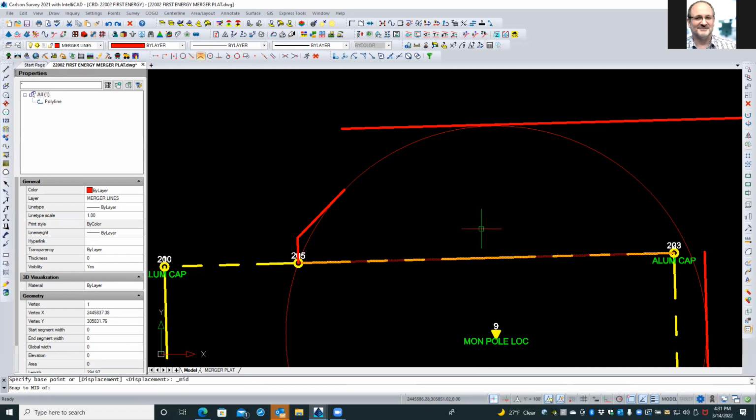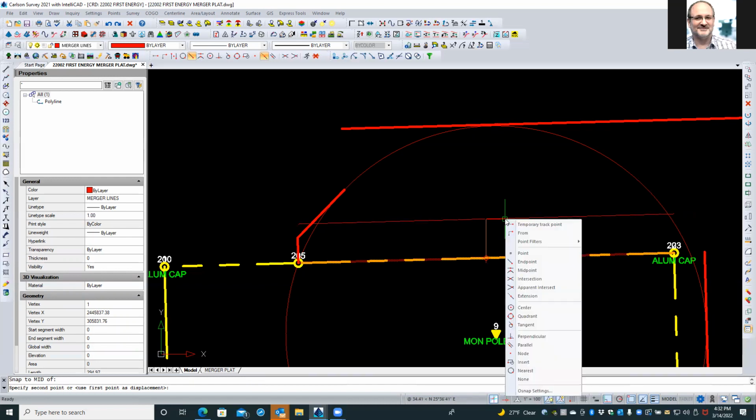And point to the red line that you just drew. Okay, click. Now, where you want to put it is where point number 9 is. So you need to shift right click and choose insert or point, either one, but insert would be my preference.